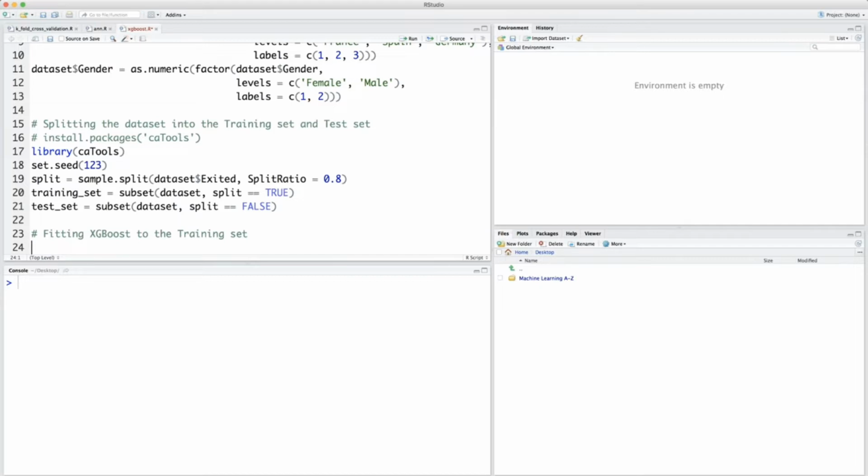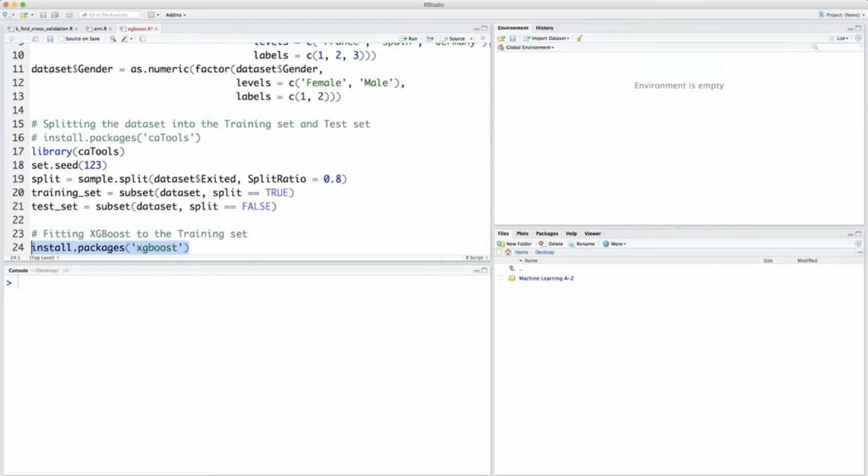So, as usual, there is a package, the XGBoost package, that will allow us to implement XGBoost very efficiently. So let's type here, as usual, install.packages, and inside the name of the XGBoost package, which is simply xgboost. Like this.